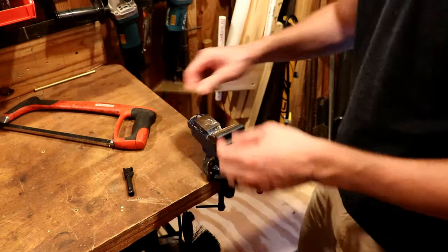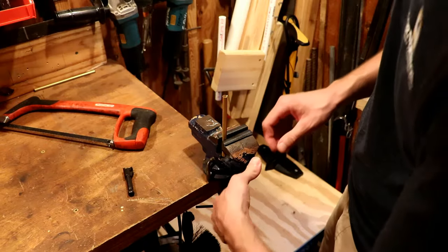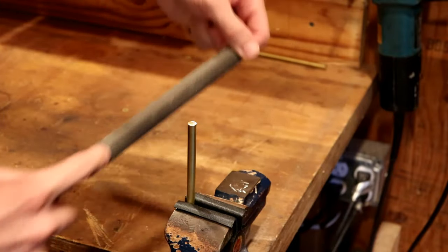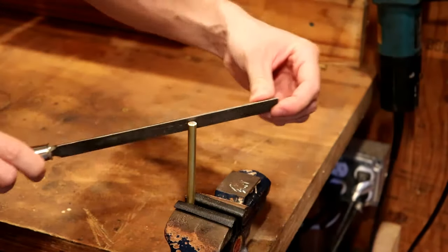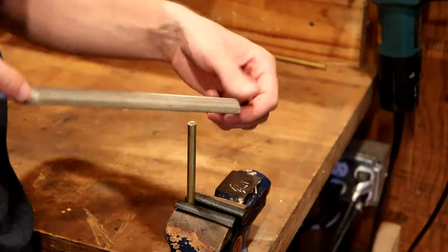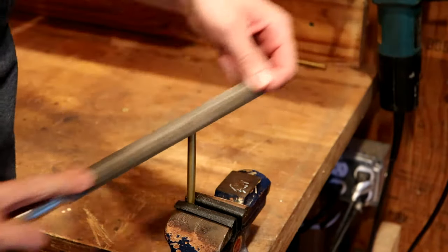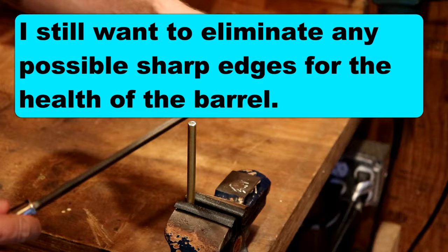I'm going to take the piece out and clamp it in the vise, then use a file to clean up some of those burrs and chamfer the end. If you've ever used a brass punch or looked at a brass hammer that's been used over the years, you'll see it gets a mushroom head on it. It would mushroom out if I took a steel hammer and beat on it enough, and I don't want that happening inside the barrel. So I'm going to put a 45-degree chamfer on this. If I had a lathe I'd chuck it in there and turn it, but a file will do.